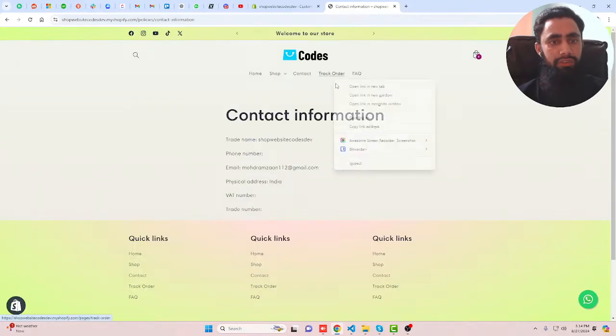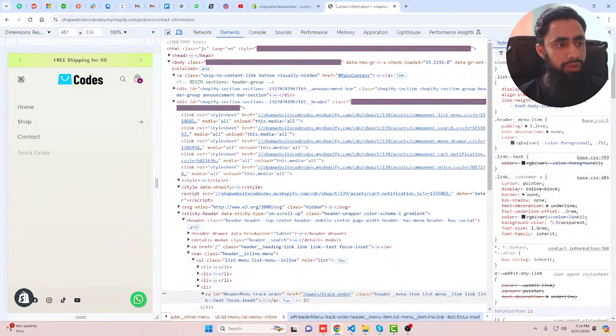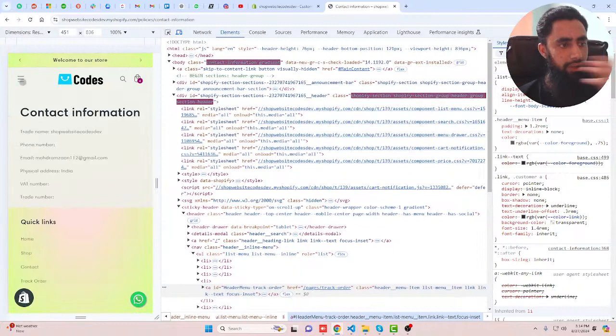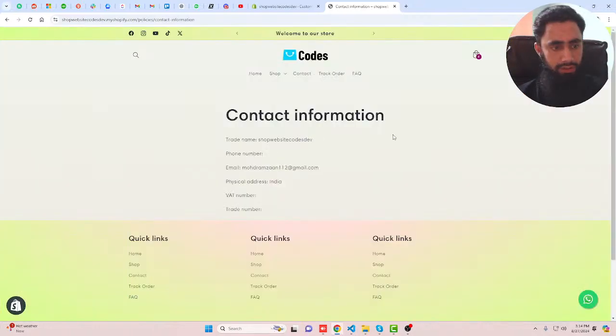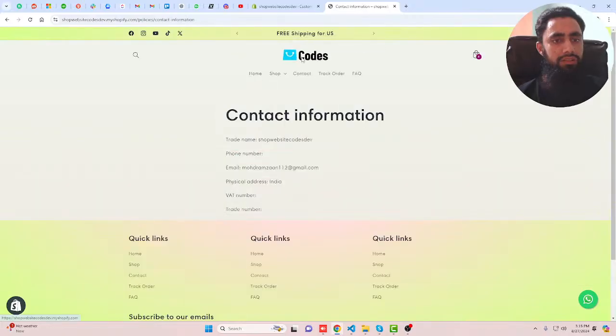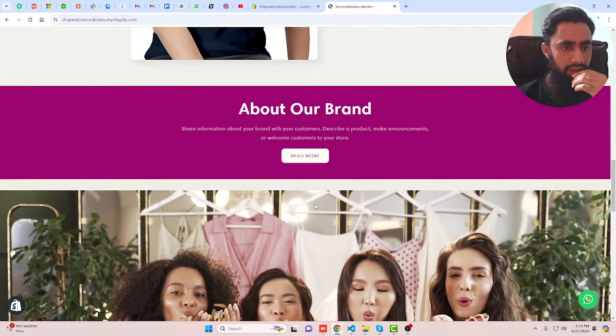And see, one more thing I wanted to share with you is if you are clicking on this menu, you can see that this is the animation. Can you see? This is the animation which is like sliding in the menu. Okay, so these are the things which we are going to implement in this video. So let me go back to the home page. Yeah, these are the things.